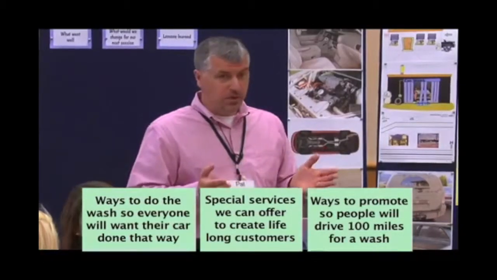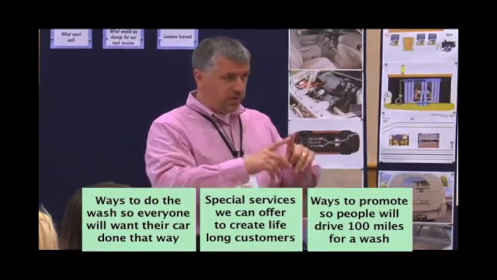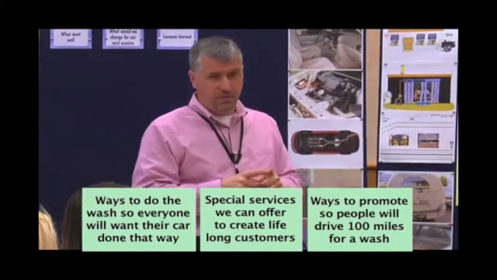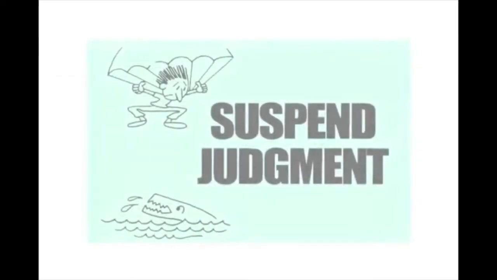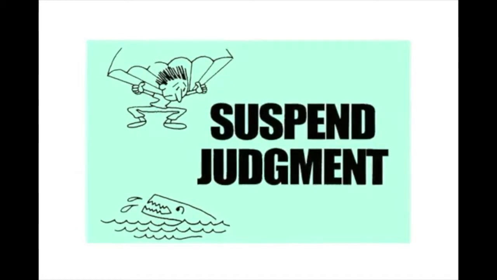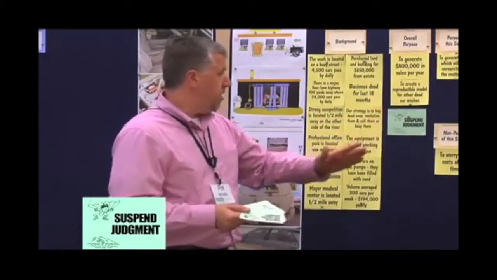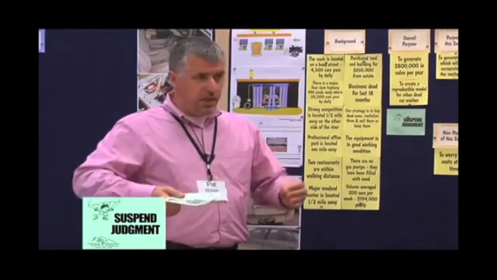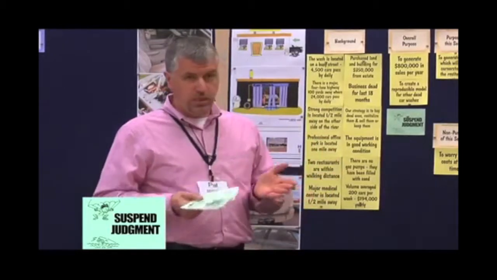Knowing that people are not going to drive 100 miles for a wash, but if we can think in that kind of radius, we could probably pull them in easier from 5 miles. While everybody's generating ideas, I'm just going to ask that you suspend judgment. Now is not the time to determine if it's good, bad, doable, not doable. We're just going to get it up. What may seem to be an off-the-wall dumb idea may spark something that is really doable.